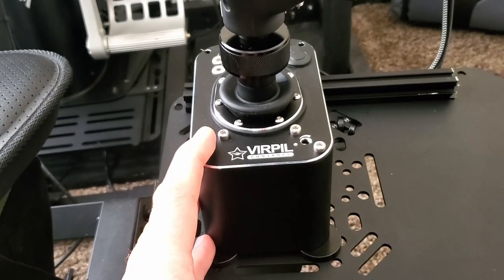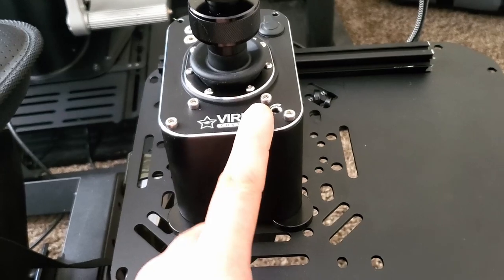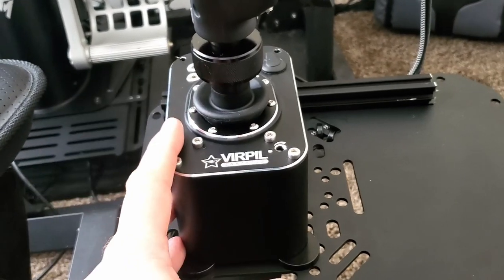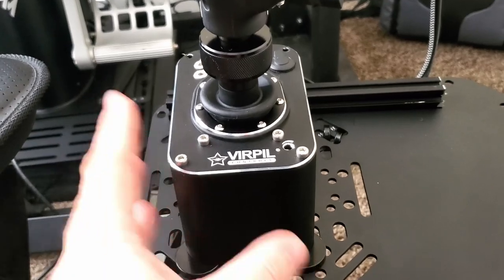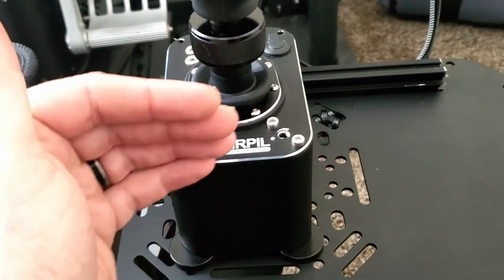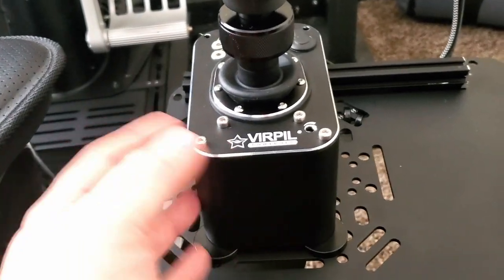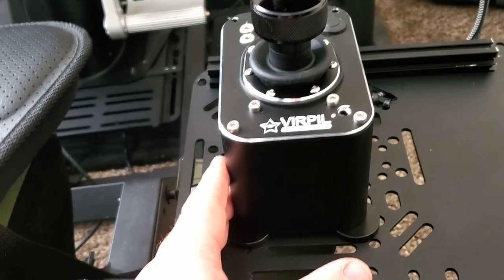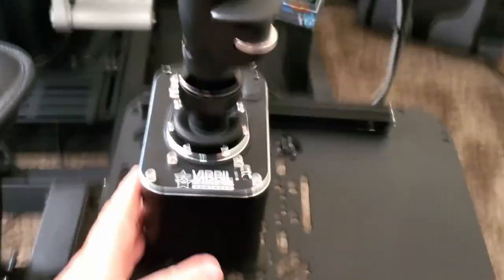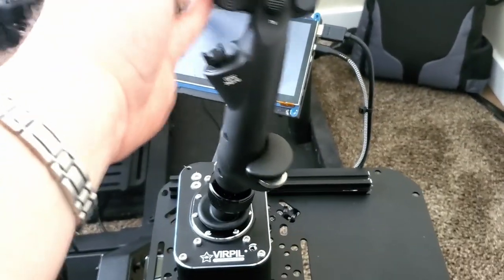The assembly is quite intensive in terms of options to pick from — different tension springs, different cams with different detents and tensions. You can really dial these things in. There's no gimbal; it's all metal assembly. You have an X and Y axis that are separate and rotate inside of a cam, with tension springs determining the pressure point. The smoothness and radius of the cams determine what your X and Y axis movement actually feels like.